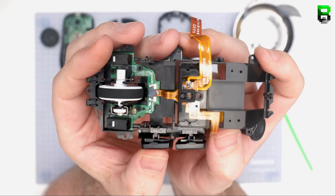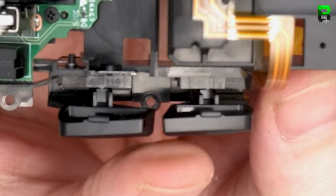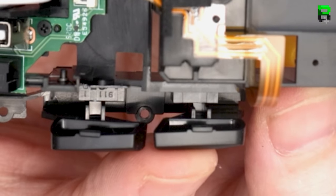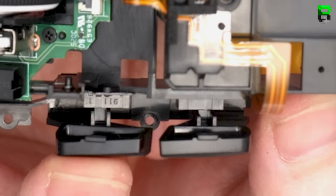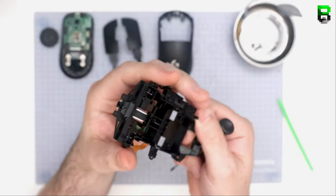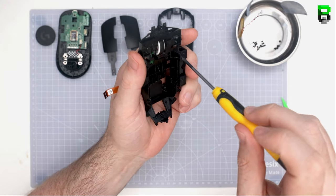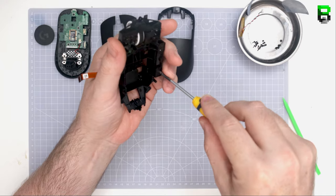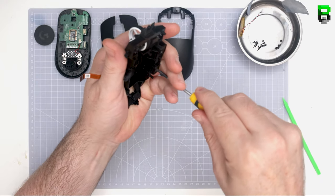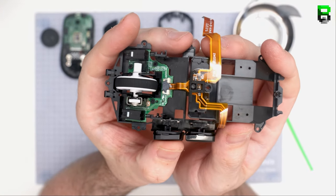I'm going to show you an easy one first, which is to tighten up the screws a little bit. Now be careful you don't over tighten them, because this is plastic, you will strip them. But you can tighten them sometimes a little bit loose. And what you do is when you tighten them, it pulls in the sides, and that allows the pre-travel here to tighten up. That's one of the easiest fixes I've found, and sometimes this works, sometimes it doesn't. It really depends on your GPro and how much pre-travel you have. This one's got quite a lot, which is why I'm showing you this mouse. This is quite a lot of pre-travel there on this GPro Superlight.